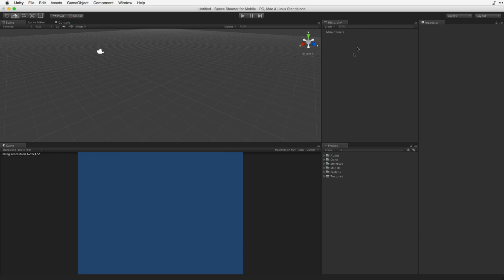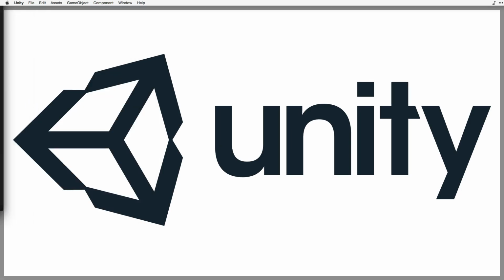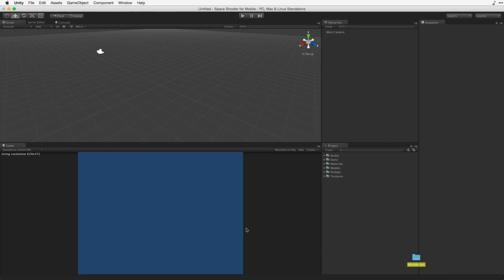We now have imported this project into Unity, and you can still see that our build target is PC, Mac, and Linux standalone, because when we're reading the header, we can see the scene that we're in, we can see our project, which I pre-made, which is Space Shooter for mobile, and then our build target, which is PC, Mac, and Linux standalone. Now I'm going to bring in one other chunk of art, some mobile artwork that I made that we'll need for this later on. So I've got some mobile art. That's essentially what we have for this point, and we'll bring some additional things in if we need them.